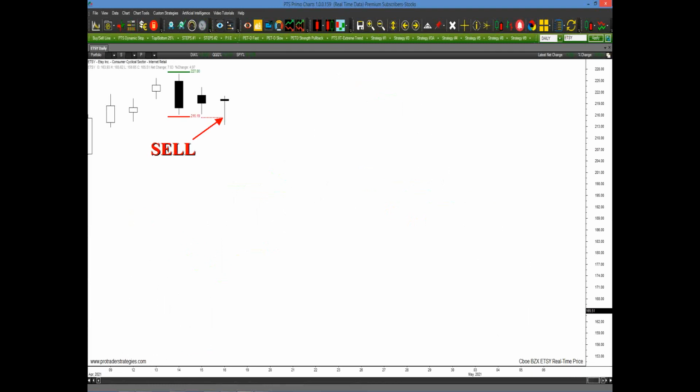Here's an example in Etsy, okay? A bracket was right here. You had to wait a day, but ultimately you would have gotten short. And did you notice here that you would have gotten short once it traded at 216.19, but it didn't close there. That's okay. You're still short. Here's where your stop is. So you're roughly risking about 10 or 11 points.